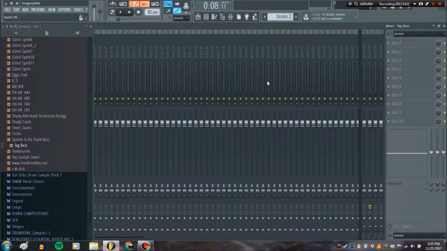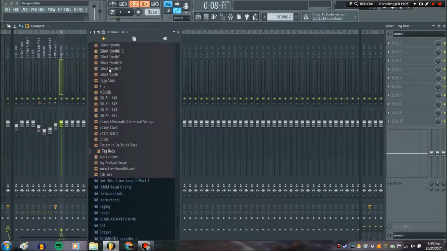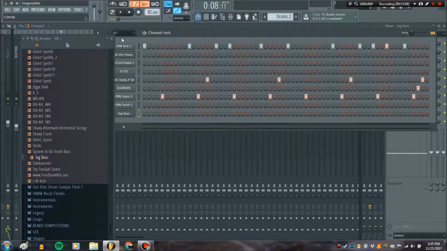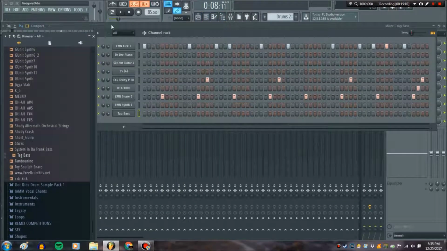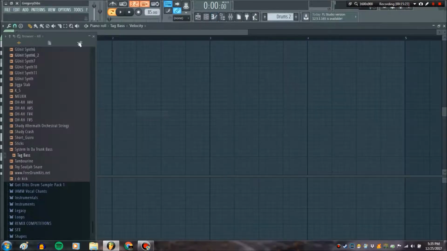So I'm gonna link this to the mixer track. God, this thing is so annoying. And lower it a little bit just in case it's loud. So I'm gonna make a little basic drum line here. Let's see what we can do. And then since this is drums 2, I want it to be a little more active. Just a little more active, nothing crazy. And then throw in this bass.